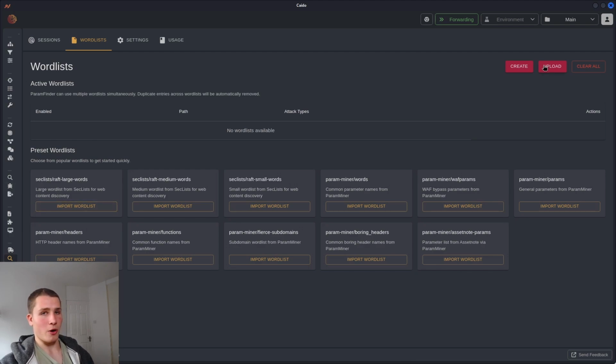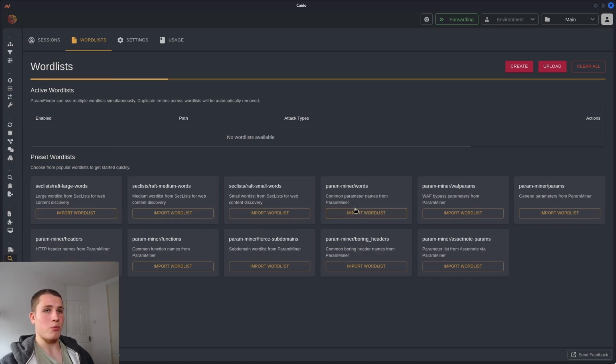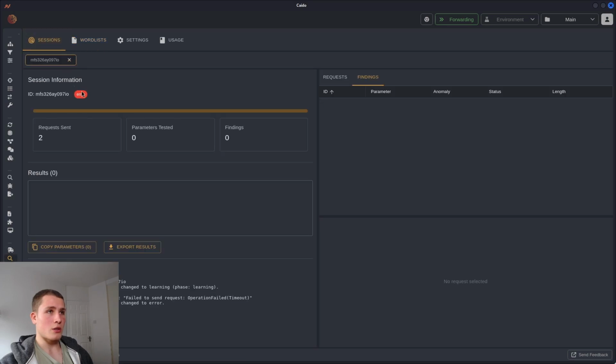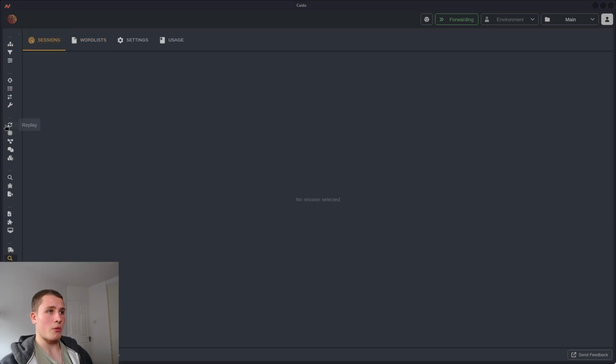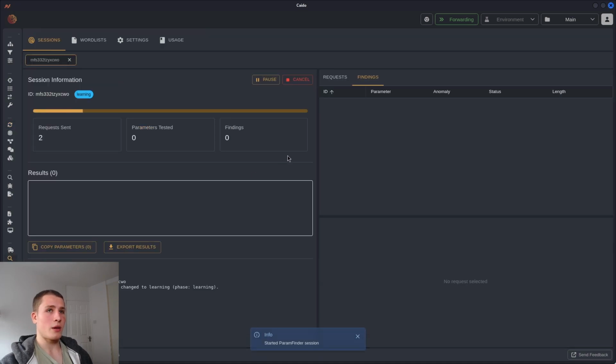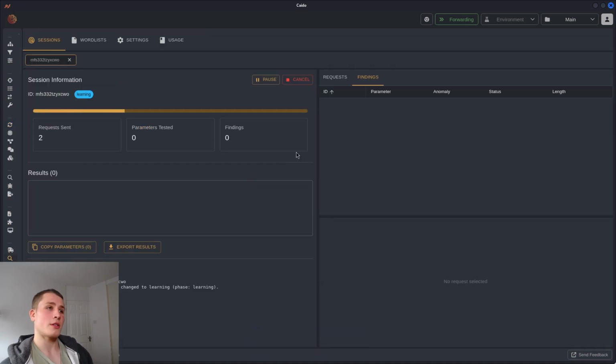I can either upload my own, or I can just say import words. Then let's say I want to use it just for the query parameter at the moment. So I'll go to the sessions, stop that, go back to it, and then test it there. It'll go over the entire word list that I've given it.